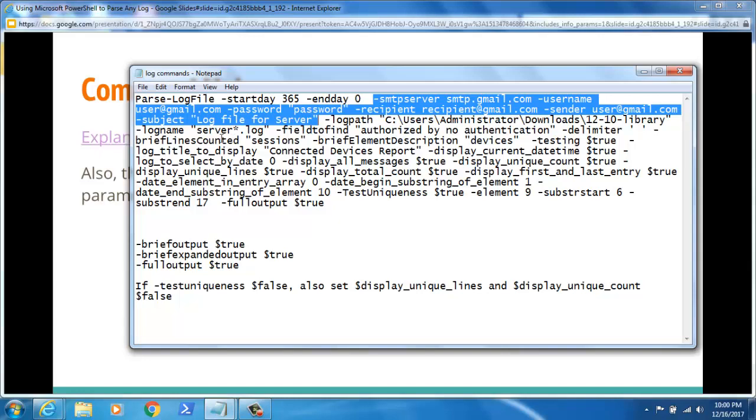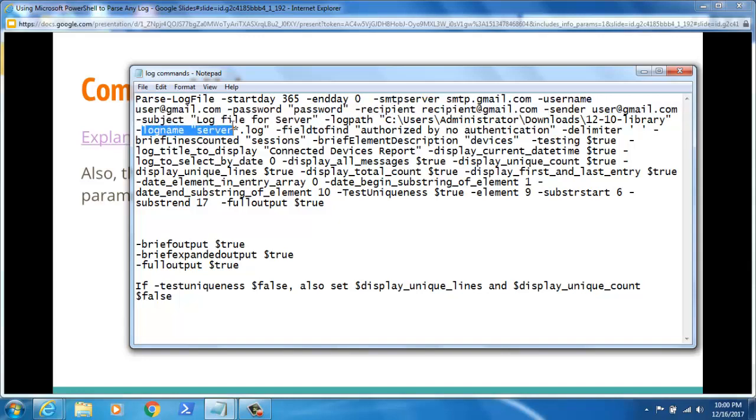The log file, that's the path. This log name, you can see, can return a collection. So you could say server.log. If you're looking at different types of logs, a lot of times they'll be server and then we'll append the date. So that lets you append, not have to hard code in just a log name.